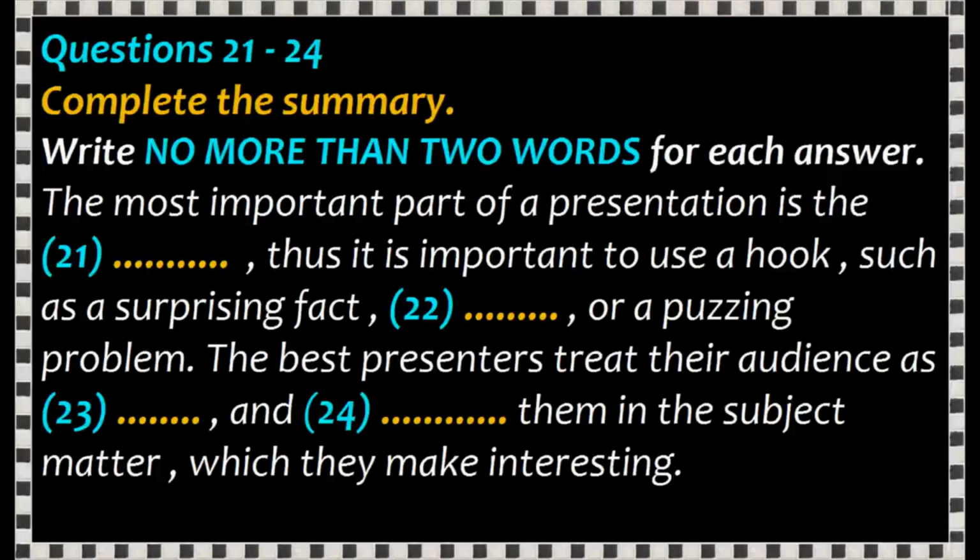OK, Emily, as you know, we've got to do this presentation together. I know. I'm a little bit nervous about it. Standing up in front of all those people. And what if the presentation fails? What if... Don't worry. I've been reading a book about giving effective presentations. It's not that hard, but the way to do it is certainly not always obvious either. For example, do you know what the most important part of a presentation is?